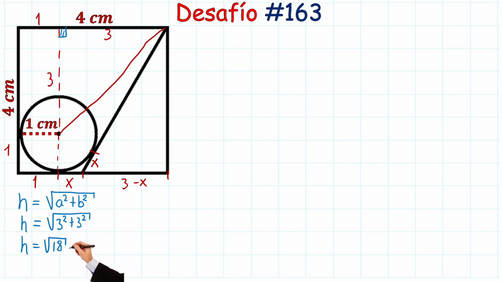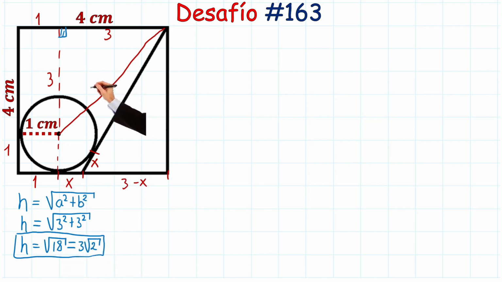If we want, we can write it as 3 times the square root of 2, right? Let's keep going. Continuing, the hypotenuse is 3 root 2, fantastic. Let's continue. Look here, I'm going to put 3 square root of 2. That's what this hypotenuse measures. We'll draw another line step by step.